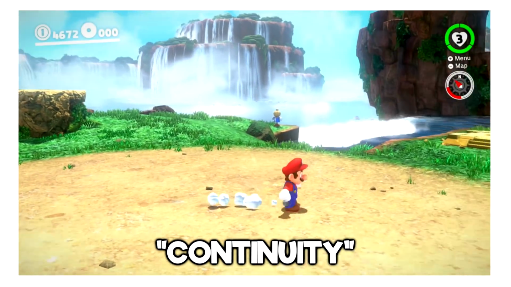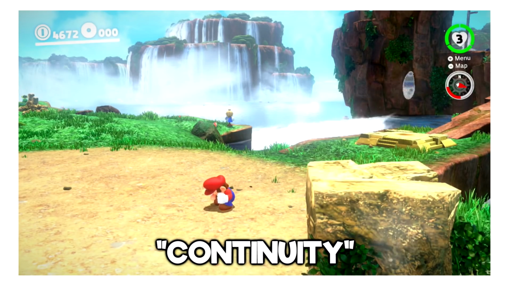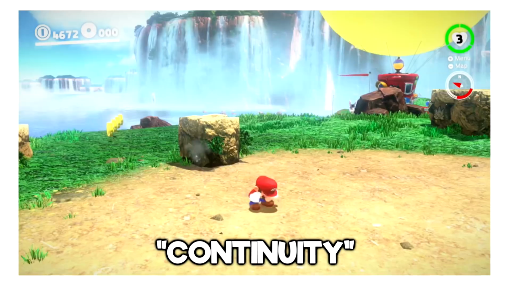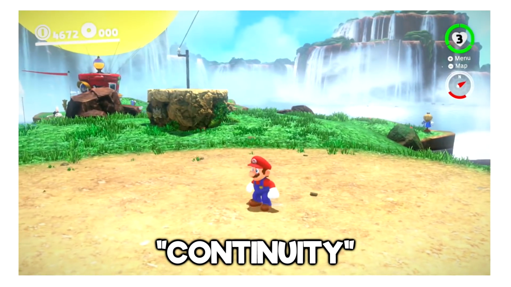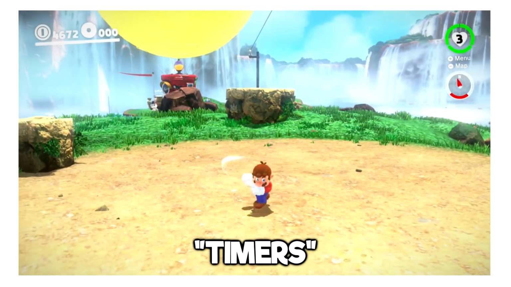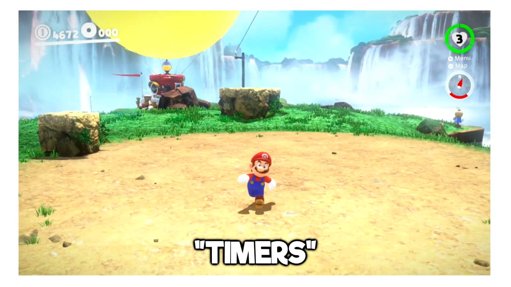Another thing is continuity. Basically, you holding down a button. If you want to roll or something, you have to hold down ZL the whole time, or else he'll just start running. Or if he crouches, the same thing happens for that. Or the third thing is timers. Timers are initiated by an action or events or whatever.